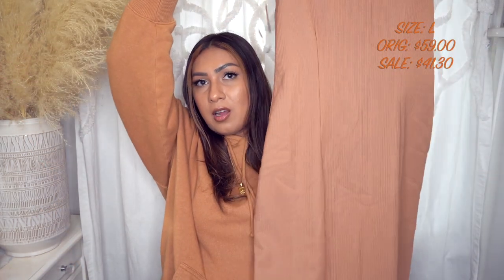I also got this dress, but it is too small so I can't try it on — I couldn't zip up the back. I got this in a large; it does come in other colors. I love this color but I need an extra large. I do recommend this dress though — this is a good basic wardrobe piece. The quality is really nice and it does have a lining on the inside in case you don't want to wear a bra with it.